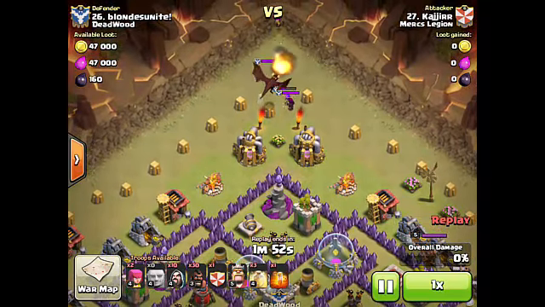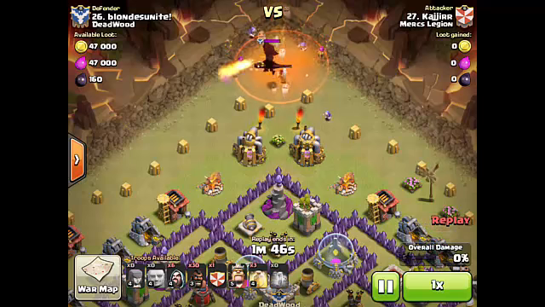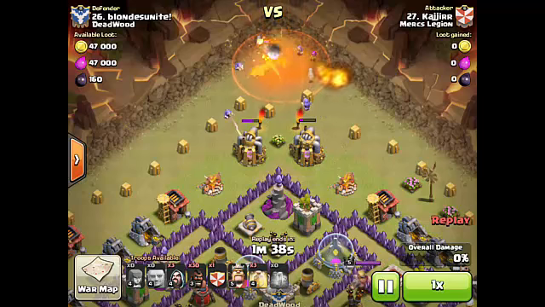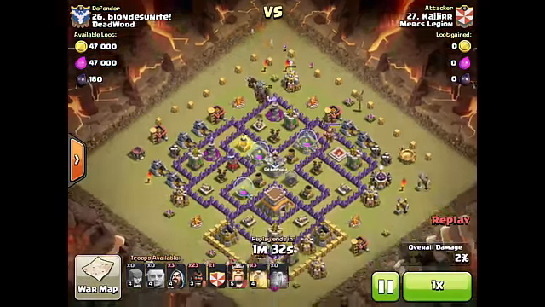Drags his troops up north, and he's going to drop the poison spell and then take out the enemy clan castle. We've seen this quite a few times, but here's a secret. Once the dragon is in the poison, you drop a couple of tier 1 troops such as archers or barbarians, and then you surround it with wizards as that dragon is distracted by the other tier 1 troops.